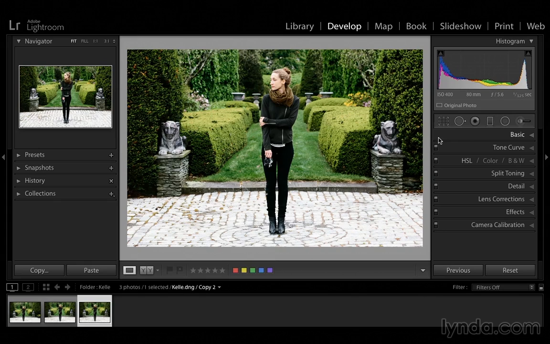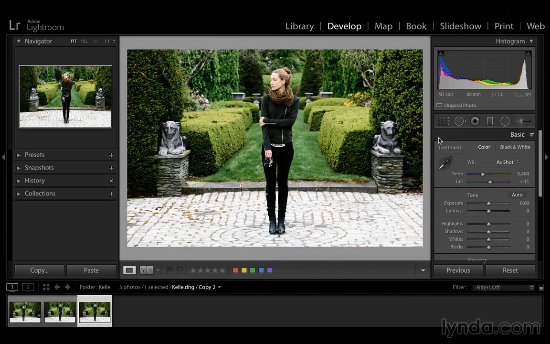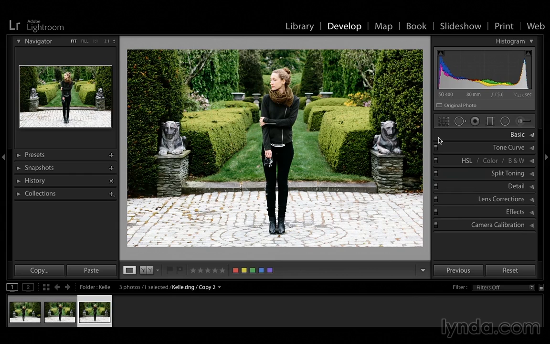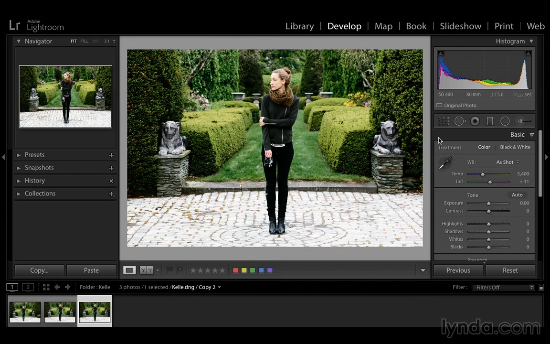Then I need to go to my Basic panel. What I like to do with my panels is access them by way of a keyboard shortcut. If you're on a Mac, it's Command plus the numbers. Windows, that's Control. So if I press Command 1, that opens up Basic. Press it again, it closes it. Command 2, that's Curve. So you can see how I can jump between my various panels really quickly. So I press Command 1 to open up the Basic.